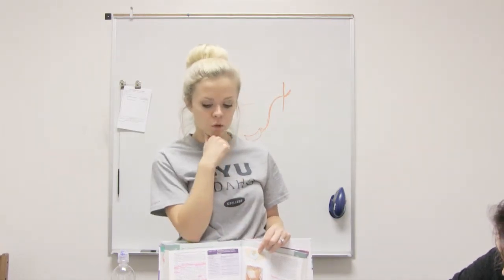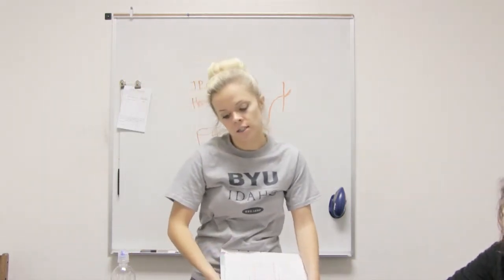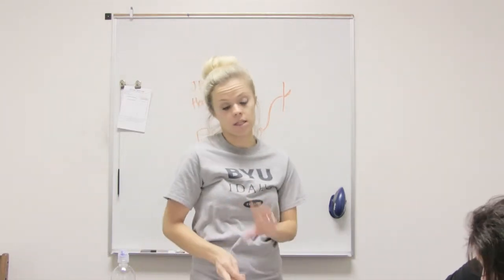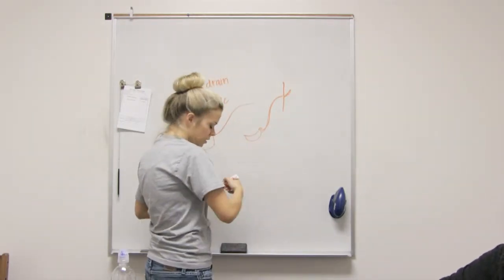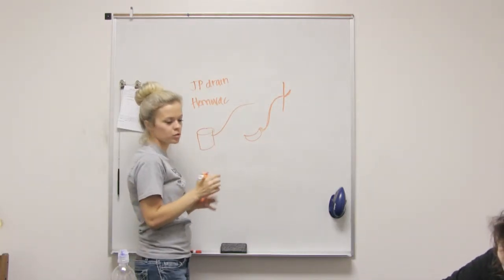Have you ever seen one of those? I've seen a T-tube, which is kind of the same thing in a way. What's funny is our teacher taught us second semester that we would never see a T-tube. She said they don't use T-tubes anymore. The next weekend I saw one in clinical. They're usually for bile ducts, or any kind of glandular or duct system.